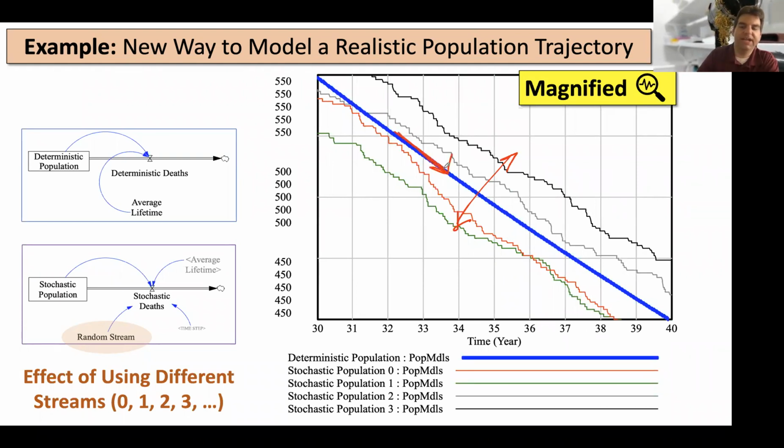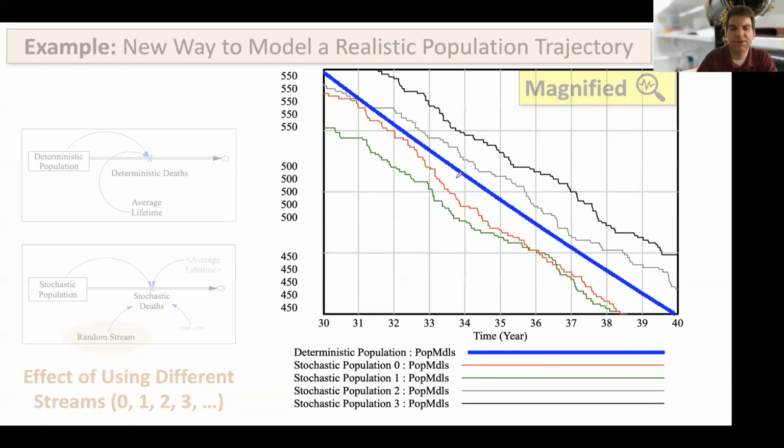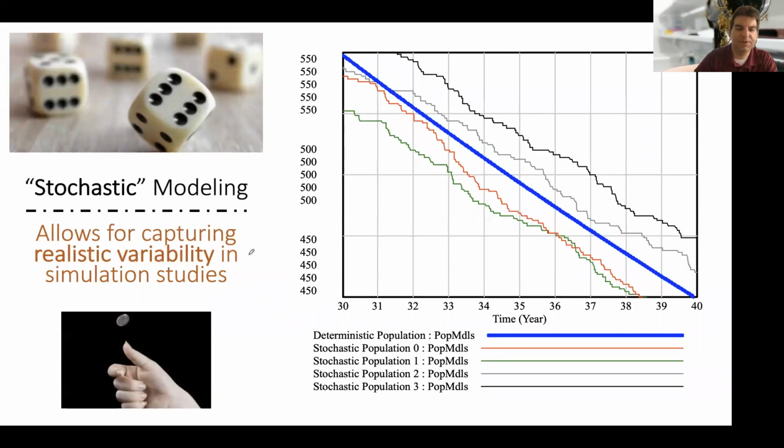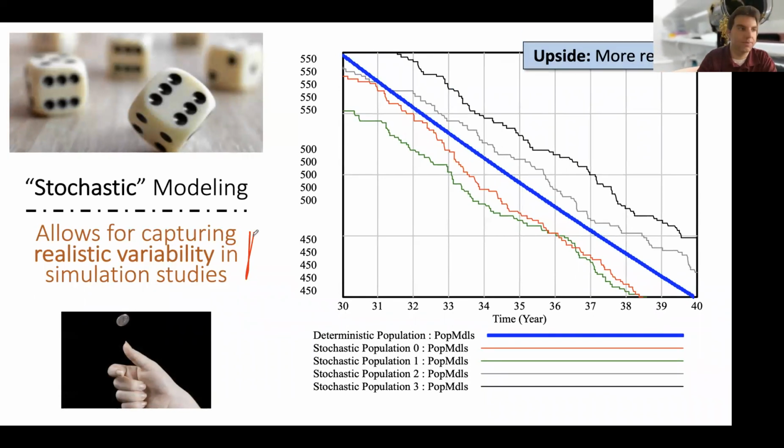But now that I've actually simulated multiple populations, I can characterize how much variability there will be if I reran this experiment over and over again. So I get a measure of the true variability, and each outcome looks much more realistic than the original simulated outcomes. So the idea here is I capture realistic variability in the simulation. The upside of that is it's more realistic.